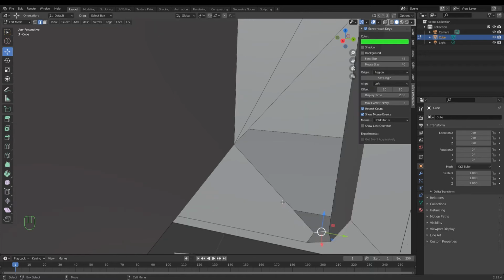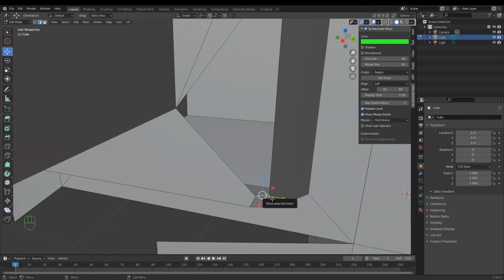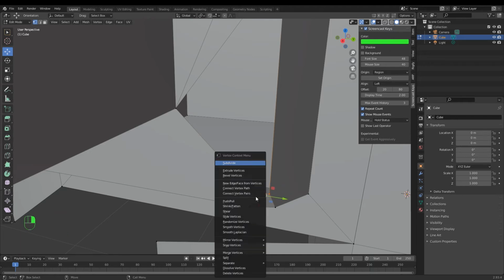We're gonna go into vertices select these two vertices here, and then right click, merge vertices. We tried cursor. We know what happened last time. We're gonna do at the center. Merge the two vertices at the center like so, and it goes right into the middle of the two vertices selected, thus creating one vertex.